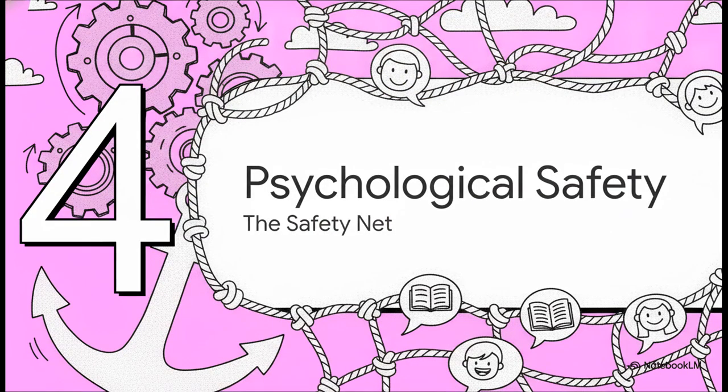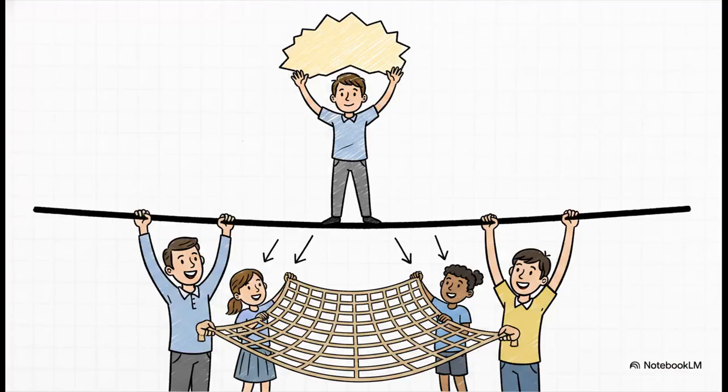Section 4. Cultivating Psychological Safety. Here's the thing. You absolutely cannot have social negotiation, debate, or socio-cognitive conflict if your students are terrified to speak up. Which brings us to installing our safety nets. Psychological safety is the absolute enabling condition for learning. If a student expects ridicule, embarrassment, or a loss of social status just for asking a question or sharing a half-formed idea, they're just going to remain silent. They'll completely hide their confusion.